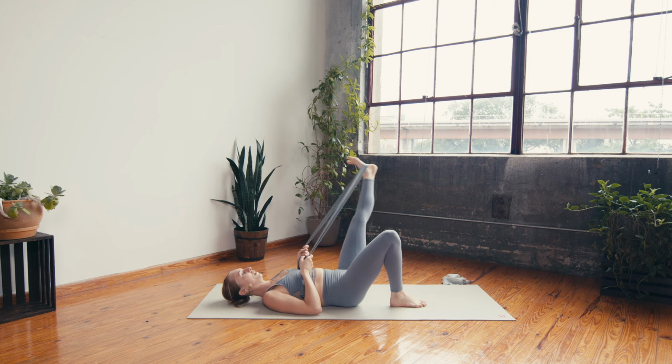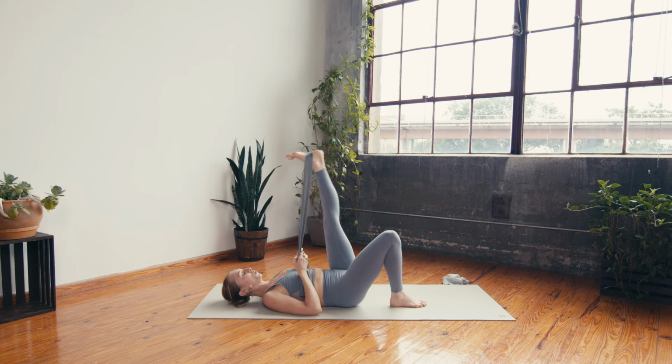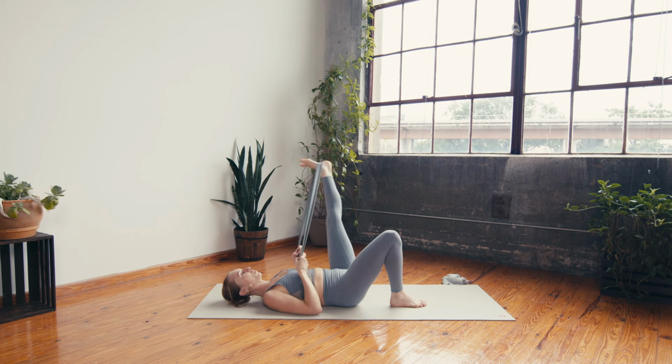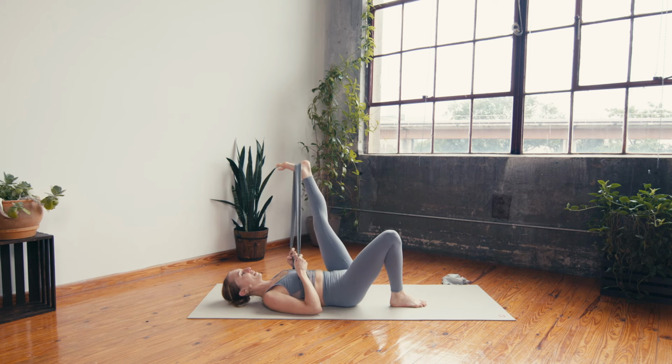Lower, round, and up. Elbows stay grounded. Your ribs are pulling in towards your hips. Breathing. You got it.